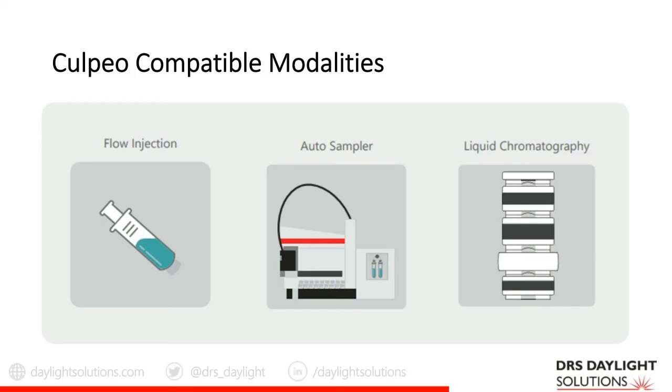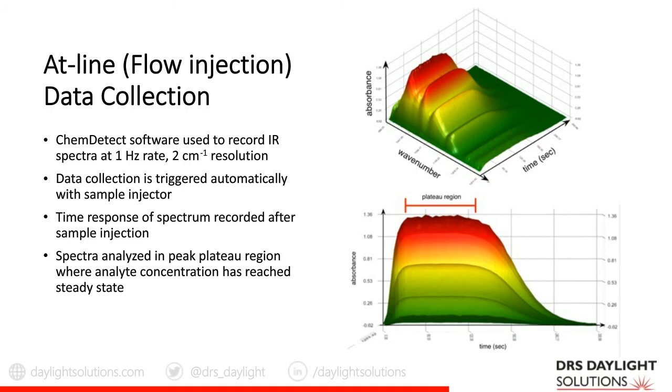It turns out that there's a number of different modalities for connecting the instrument, either through flow injection or to your autosampler of choice, or even connecting downstream in series to a liquid chromatography system, either a low pressure or a high pressure system is suitable for downstream data collection. The data collection modality is essentially flow analysis, where you're injecting your sample into a flow cell and you're characterizing the wave number versus the absorption versus wave number versus unit time.